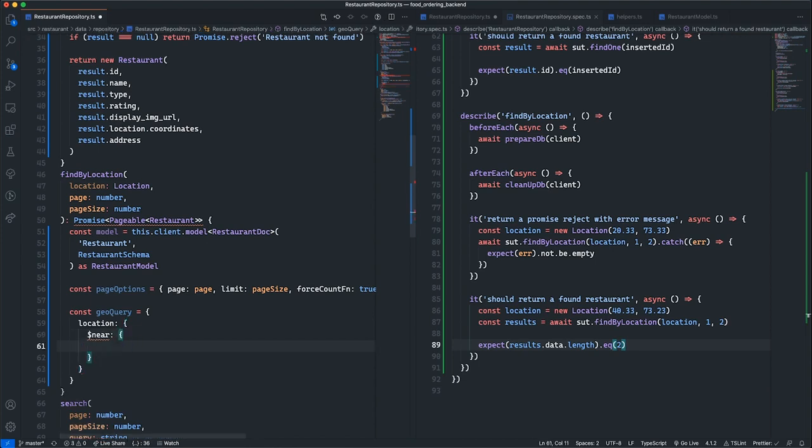So we're gonna check those restaurants near, and then we're gonna pass in the geometry, or the near. The geometry represents the starting point, or the coordinates that we are asking Mongo to check if there are any restaurants near this particular coordinate. So for geometry, we need a type, and the type must be a point.